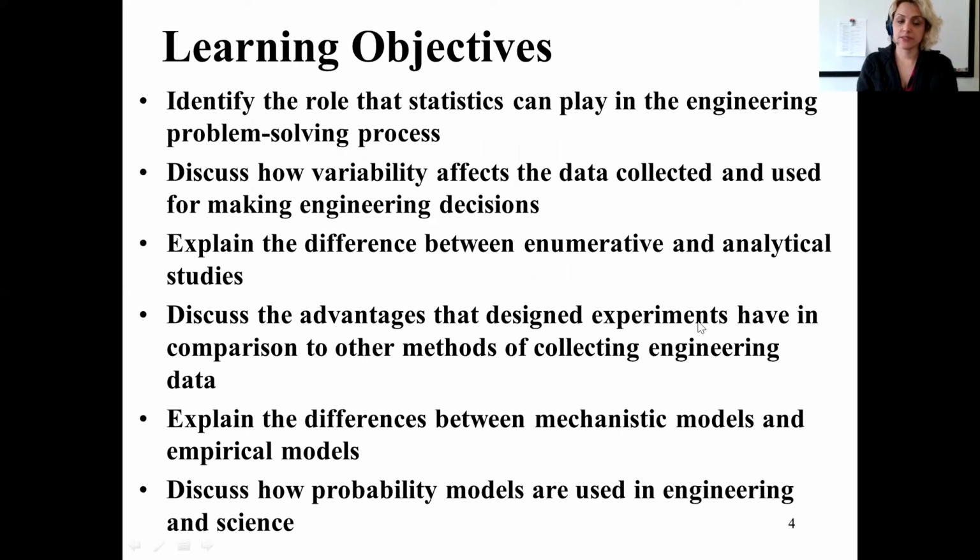These are the learning objectives. We want to identify the role that statistics can play in the engineering problem-solving process. We want to discuss how variability affects the data that we collect. We want to explain the difference between enumerative and analytical analysis, and discuss the advantages of designed experiments in comparison to other methods of collecting data. And we want to explain the difference between the mechanistic model and empirical models. You know both of these models; we just want to clarify the difference between them. And then at the end, we want to discuss how probability models are used in engineering and science.